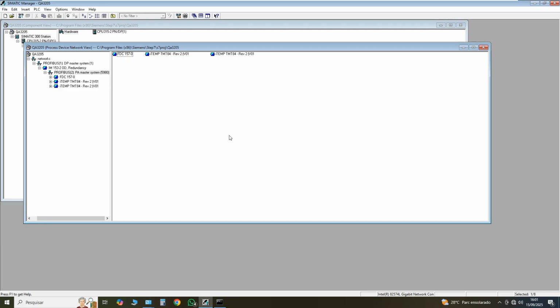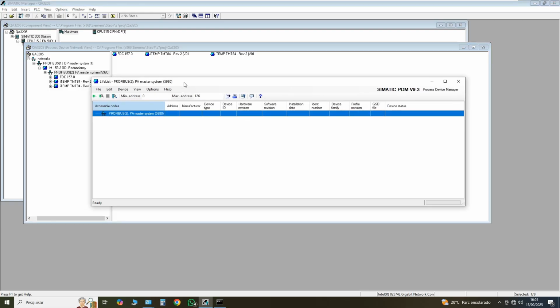So what's gonna happen is that it's gonna read all the PA devices in the network. I'm only using two, but those devices come from the factory with the bus address 126.